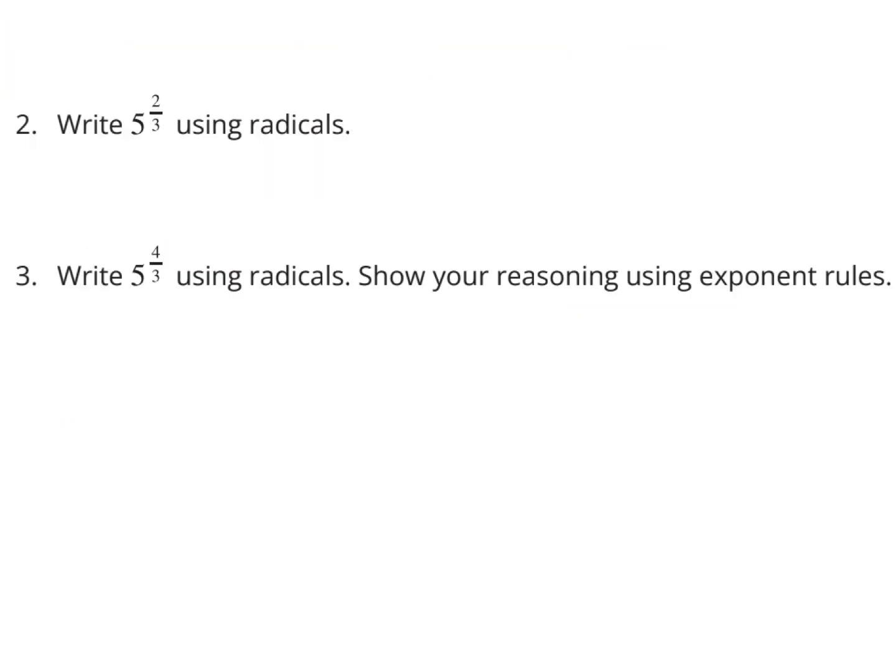Okay, write 5 to the 2/3 using radicals. When we use radicals, we need the root. Now we had to figure out what is what. The 2 becomes an exponent, and the 3 becomes the index, or the root. So the 3 goes here, the 5, the base, stays the base, and the 2 is the exponent.